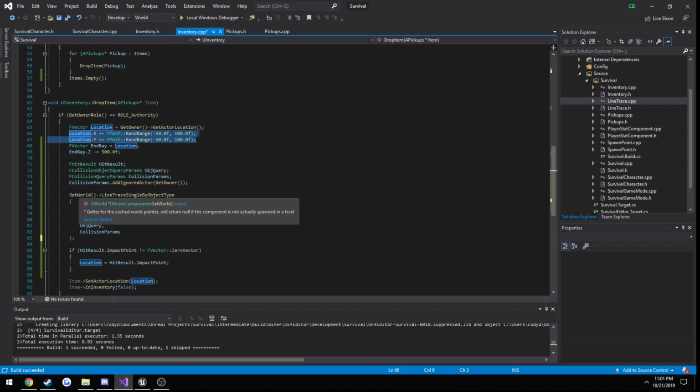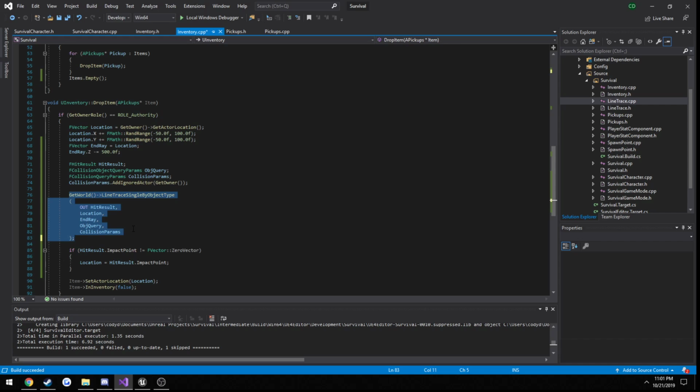Since we're doing a line trace from that location, we need a location that is from that location, but straight down, vertically. So we make a ray vector. We're going to set that to be equal to our new location, as well as subtract 500 units off of the z-axis. That should be like 500 centimeters or something like that. I think each Unreal unit is a centimeter. That way we have a line going from the object, such as the medkit, straight down by 500 units.